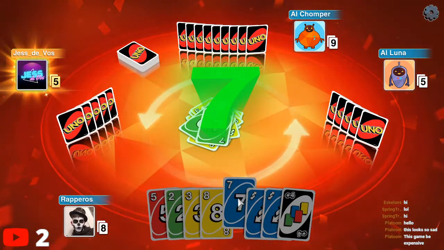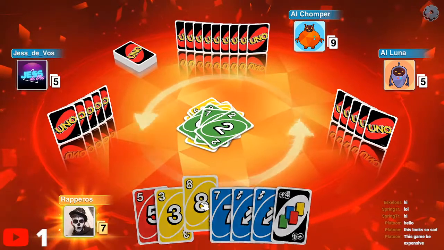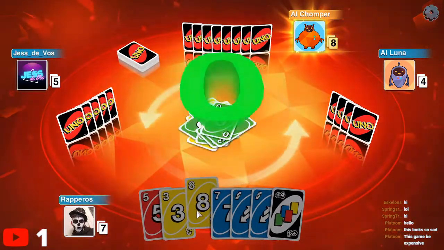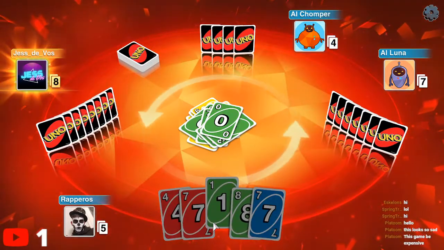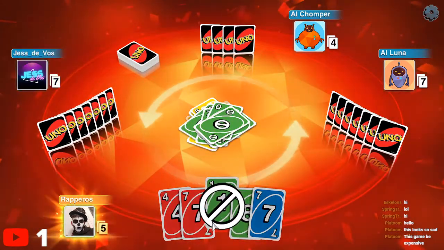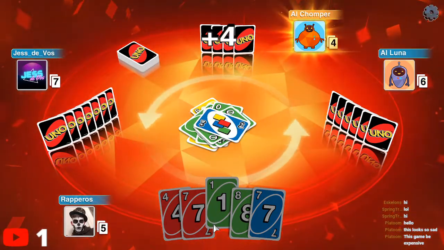Pick one of the decks you want to get. Just like an AI, you get the slowest hand and the least amount of cards. Ah, no. What the fuck is this? Challenge it, Chumper.